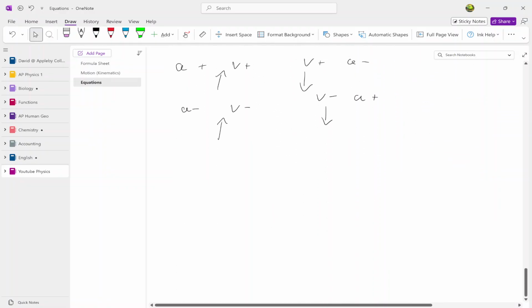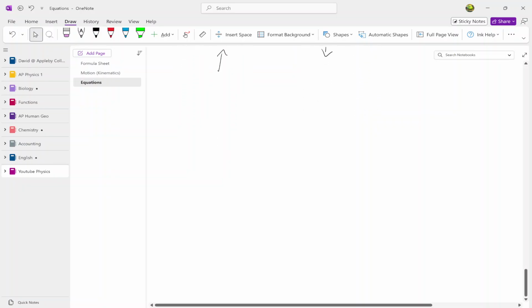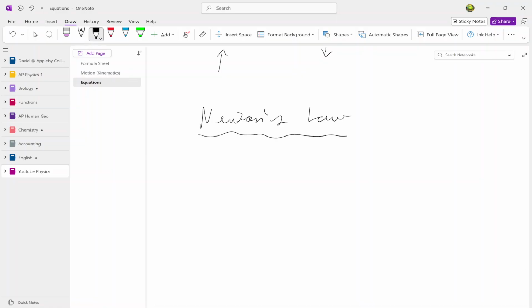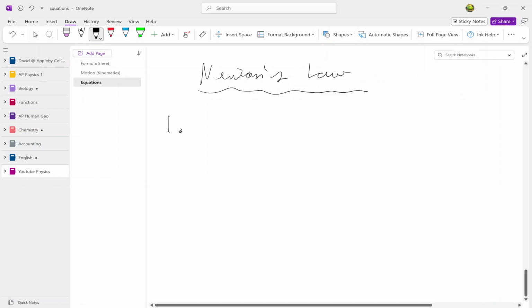So now we can move on to simple Newton's laws. These are very important, really. I'll not really be explaining the first one since it doesn't include an equation, but if you are interested, I'll just write it down here. So Newton's laws, there's three of them. In case you didn't know, it's fine, don't worry.